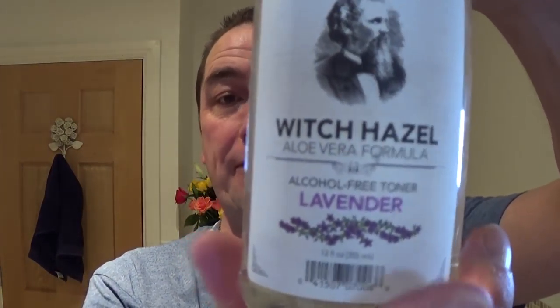Right, Thayer's lavender today. Now treat the skin. Beautiful. Oh, that smell, I've used that for a while, that's lovely. Witch hazel, good for the skin.